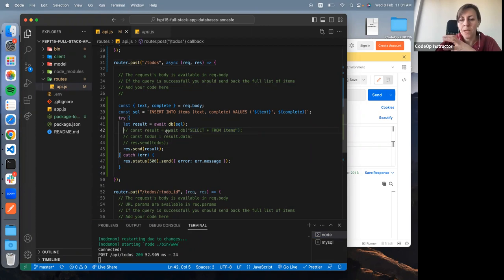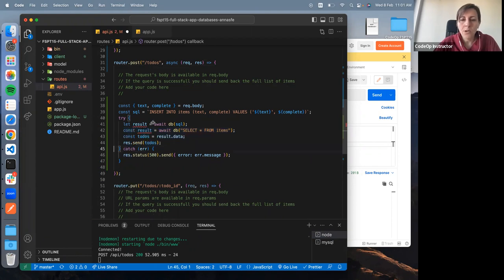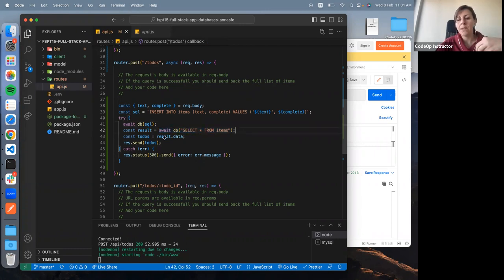to the postman. So after I get the result, I don't really need the first result because the first result was an empty array, so I can skip it. And then after this, I run a second query to select all items, and then I pass back as a response to this operation all these items that I have got from the select, so that I can check it.